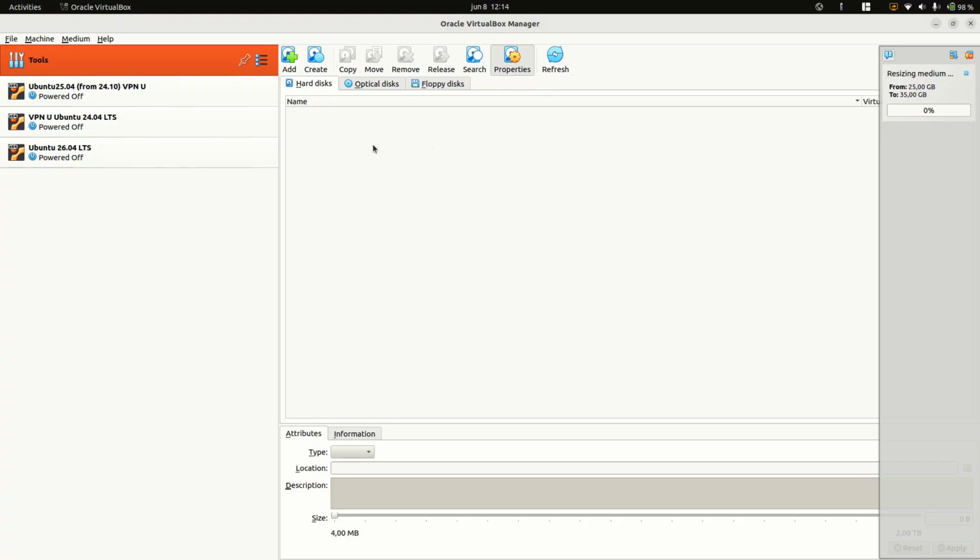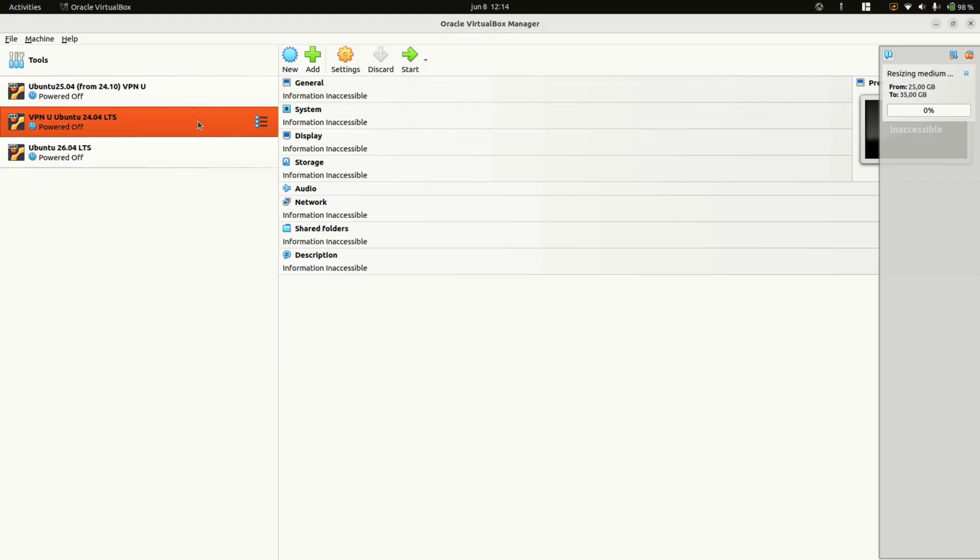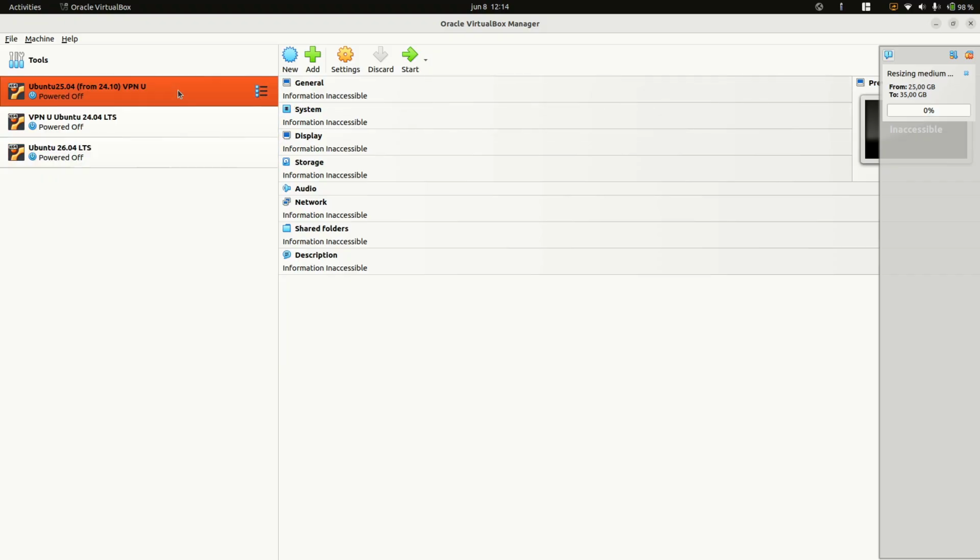All the information about the drives disappeared, and VirtualBox became not responsive, in the sense that it was not able to access the information from the VMs. So I had to close it.